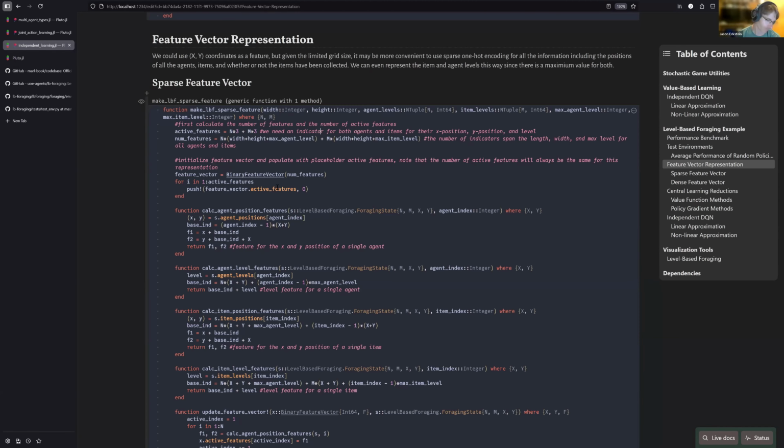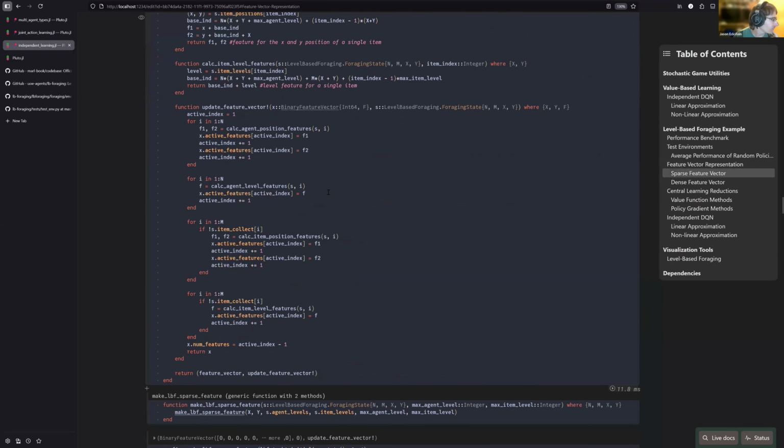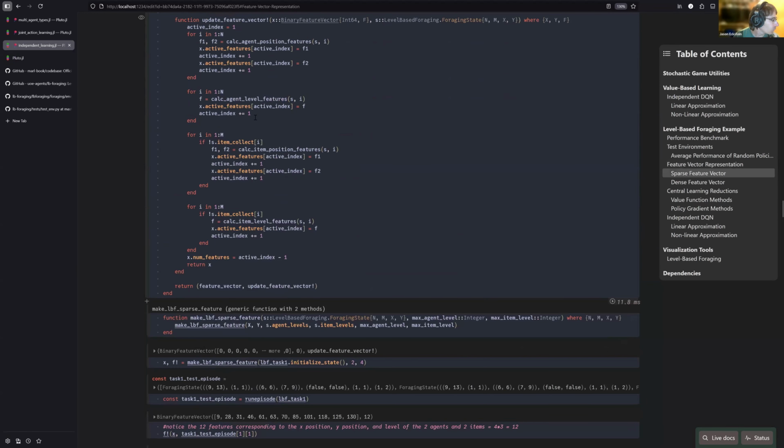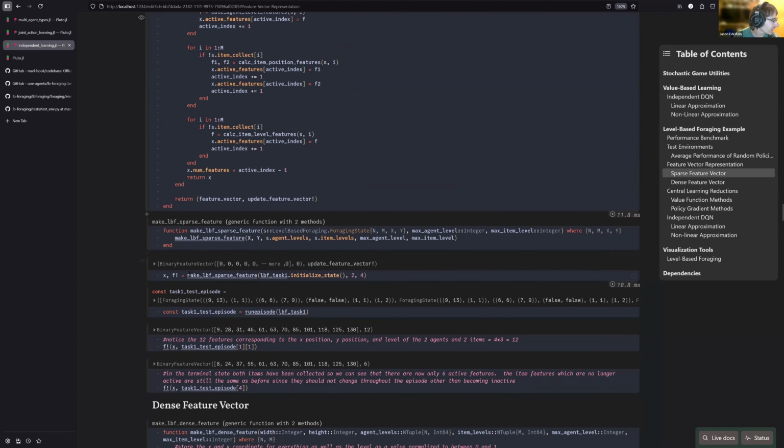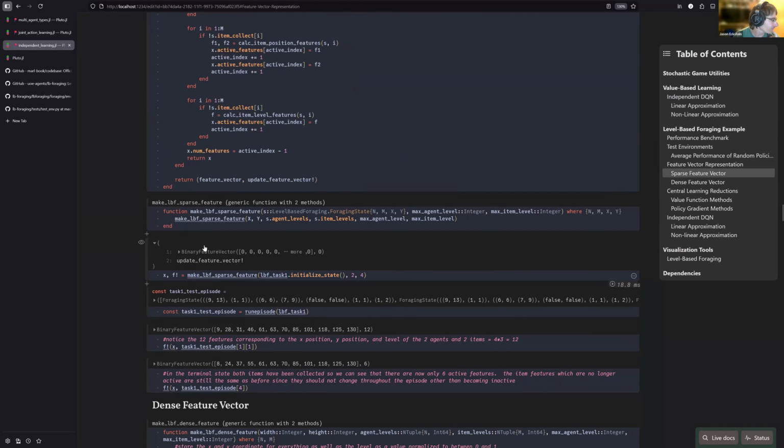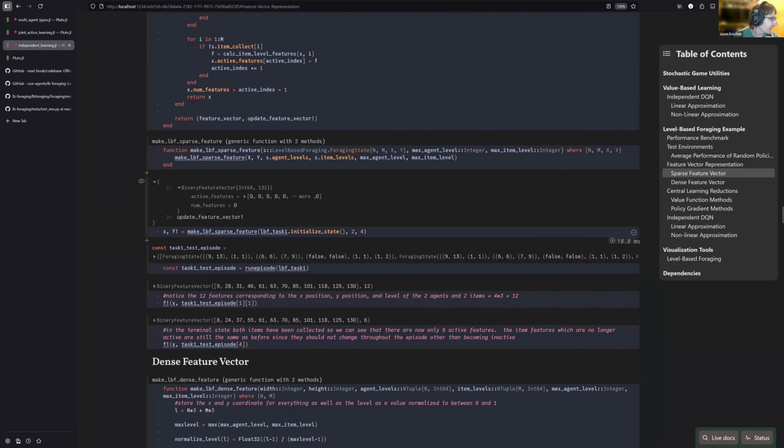All you have to do is add up the active features in the problem. What this function does, like here I've run it, is it creates an example of this binary feature vector, and then it provides a function to update it.